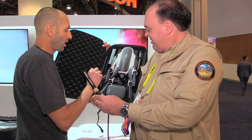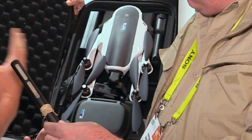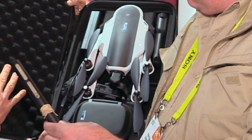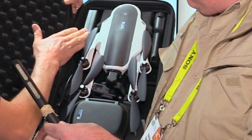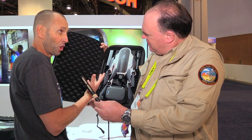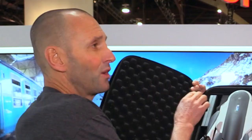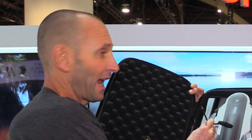The cool thing is you can pack it away without taking the props off. The props are all auto-tightening, rotate-thread props — you can take them off if you want to. In our top package you get the backpack, your charger, and the interesting thing about the charger is you can send power in both directions. If you have multiple batteries and things you want to charge with USB-C, you're sending charge to both the Karma battery and USB-C, which powers your camera, telephone, or the controller.